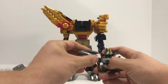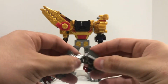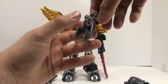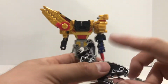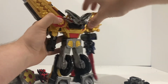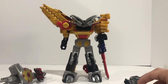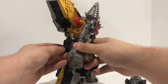And then Tokullectibles, take this off. Open the head like this, and then you have to have it like that and with the mouth open for it to clip on. It's just two pressure things. It clips onto these right here. I don't know how well you can see that, but it just slots in between these two thingies to become a chest crest. So that looks pretty neat. I think it's supposed to resemble Garugin's crest in the middle, maybe. I don't know. Give him his weapon before we put the head on.